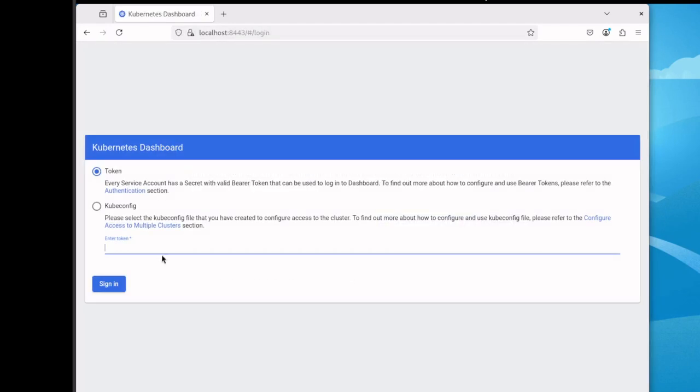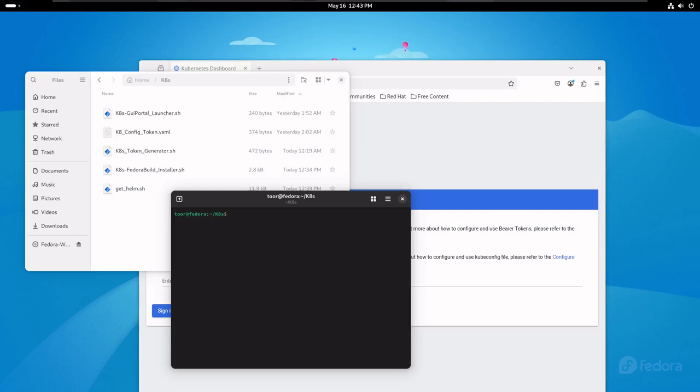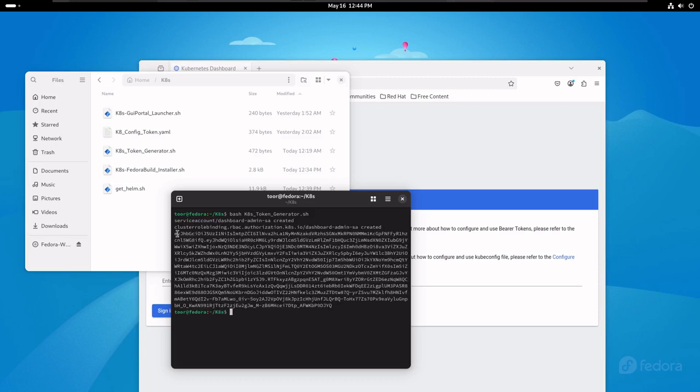You'll notice that we can't log in without a token. This is where your other console comes into play. For this, you're going to want to run the K8s configuration to output the token, so the token generator, as we can see here, which is simply bash K8s_token_generator.sh, and we're going to hit enter. You're going to see this is going to output a token.